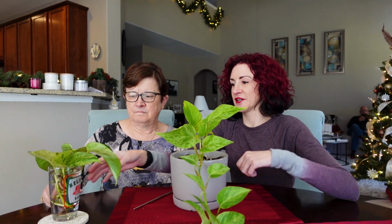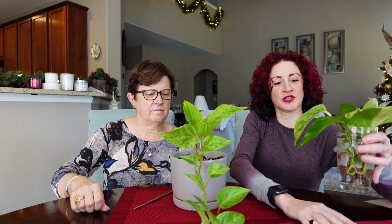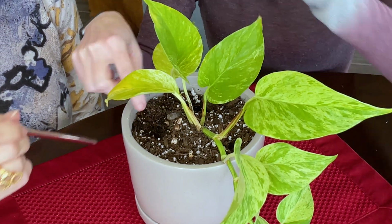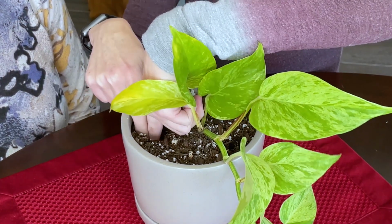Mom, here, I'll take these and I will pick them out, and then I can start on one side and you can start on one side and say hi to the people, Mom. Hi. So I just started a hole over here, but we can just dig a hole. I'm gonna use this.